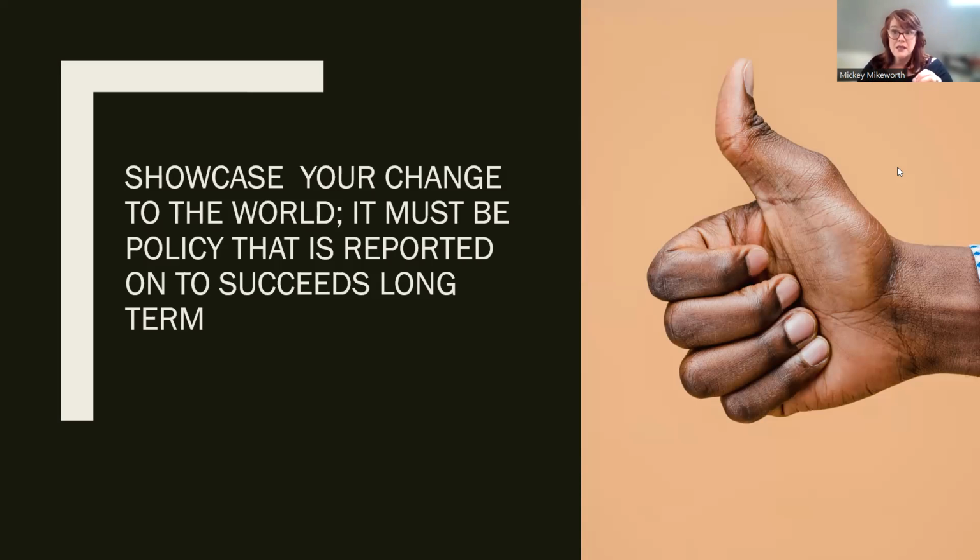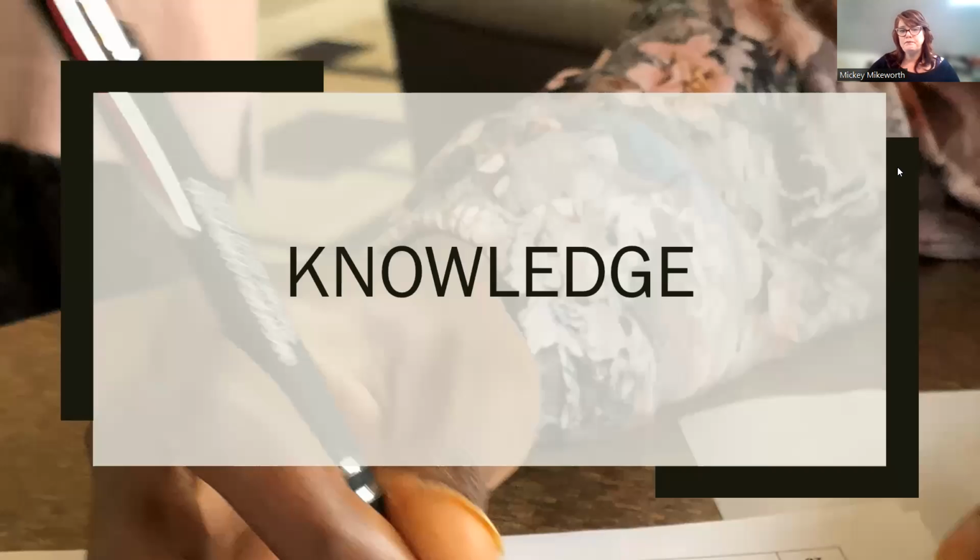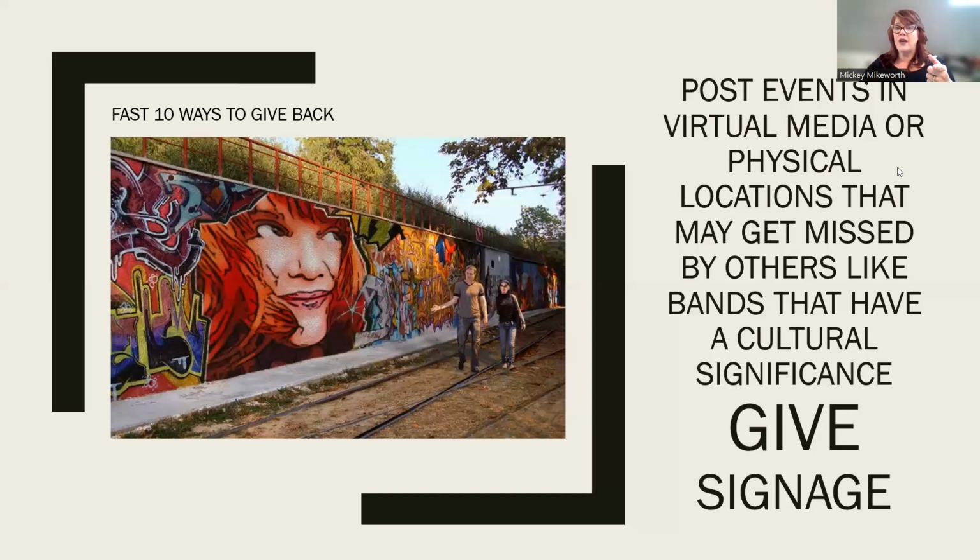What that also means is that this conversation around social change, we have to have as something that's reported on. And in order for it to succeed long-term, we have to have it as a viable outcome of what we're trying to achieve, and it has to be reported on all of the time. So if you have signage, if you have a physical location, right, give that signage some space. Sometimes that's just letting somebody grab a little flyer when they check out. We see this in a lot of retail stores where they will actually promote the high school play.